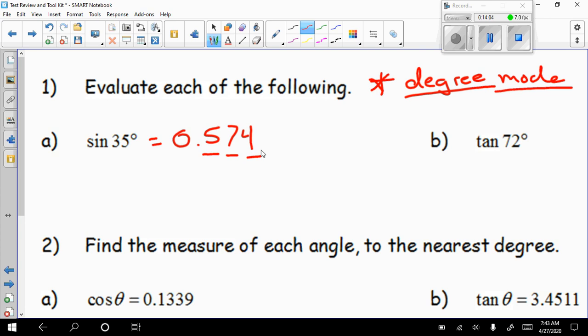Okay, well, here's another one, tan of 72. This is another one of our primary trig ratios. I type in tan of 72, and I get a number of 3.07768. So I'm going to go 3.078. I'll go to 3 decimal places.